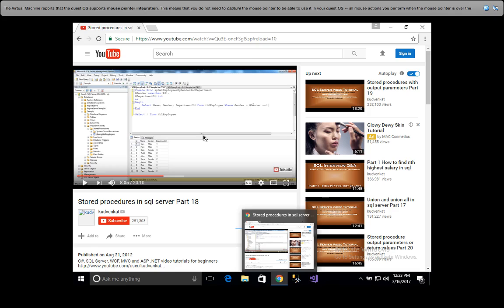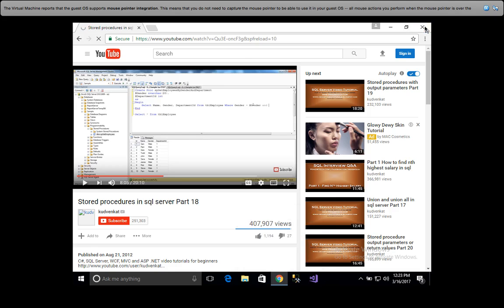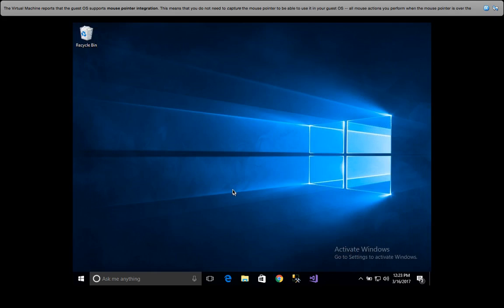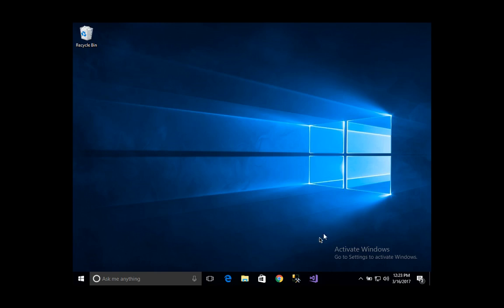Just some advice I would give you, but definitely be careful on how much you download here, because since it is a virtual disk, you only get so much space on each one. Me downloading Visual Studio and SQL Server, I probably can't run that much more stuff. My disk is just about full. So just be careful about how much. You can always create more machines. So say you want to run these two on this one, and then you can create another Windows 10 machine to run maybe Microsoft Office or whatever applications you guys might need.